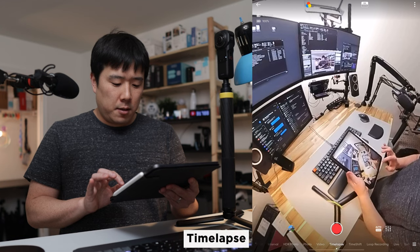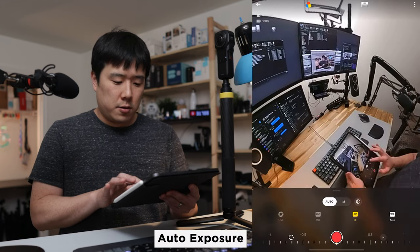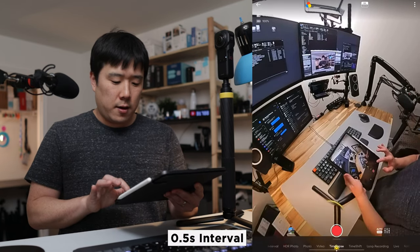Before you start scanning, you've got to set your camera into timelapse mode. You can do this on your phone connected to the camera, but I usually do all of this on my iPad as I have it on site for field notes and measurements anyway. Go to the timelapse mode, make sure everything is set to auto in terms of exposure, go to the interval duration, set it to 0.5 seconds, and then you're all set.